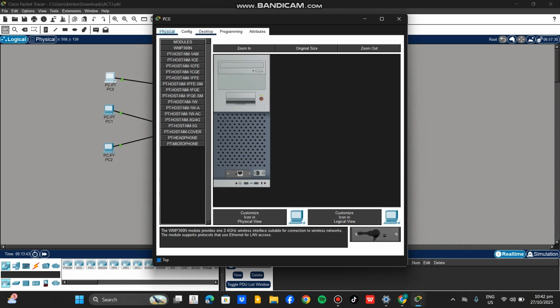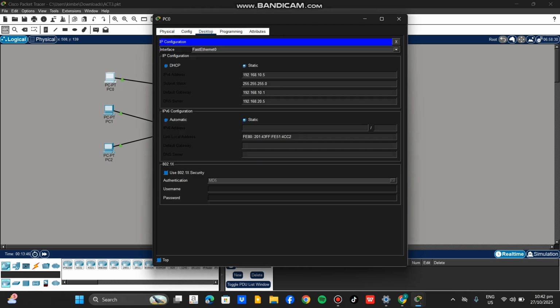For PC0, I used 192.168.10.5, and then the subnet mask is 255.255.255.0, and then this is the default gateway, and I will explain this later.